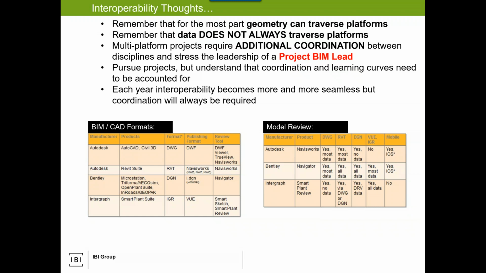And each year, interoperability becomes more and more seamless. Okay? Always needs to be coordinated. And as you pointed out earlier, more and more people can start to access combined files, easier collaboration mechanisms. The cloud, when we talk about collaboration, my God, the preamble I'll give about the cloud versus what we have now versus what I had just 2 years ago. It's unbelievable, okay? The progress that's been made.